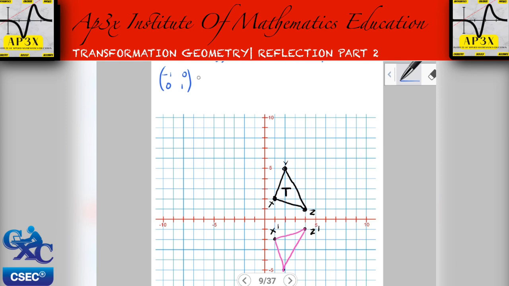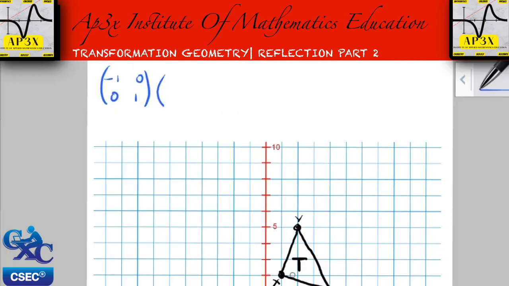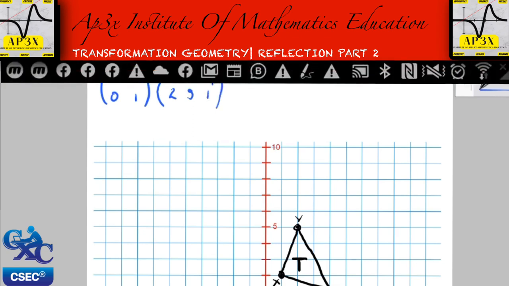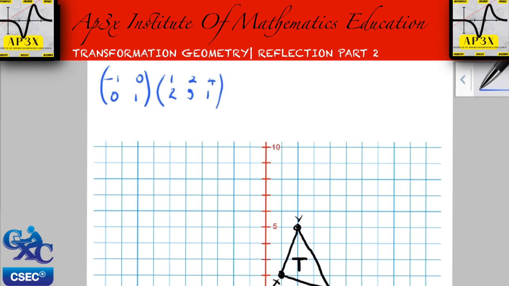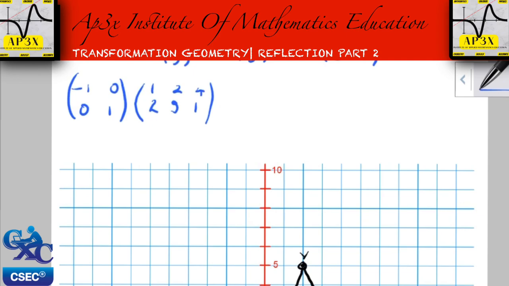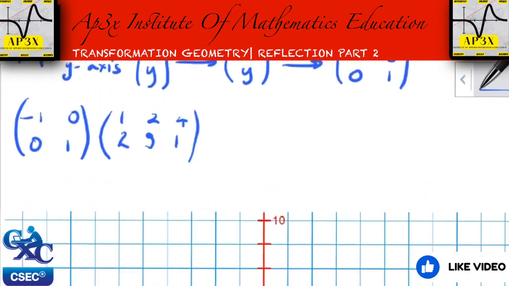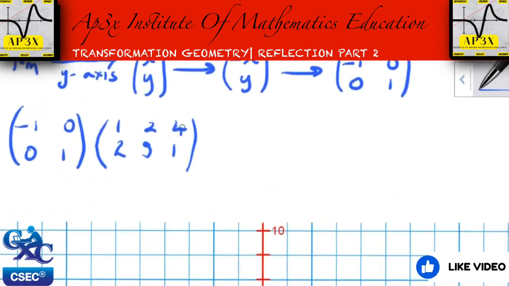All right, so again I'm just going to be sticking with reflecting the black object here, the triangle that is drawn in black. So once again the same points become 1, 2, then 2, 5, and then 4, 1. So we're going to have 4, 1. Let's get a little bit of zoom here on the screen for you. So then let's go ahead and do our row by column. Let me write this number a little bit better. That's 4, 1, and this is in fact a 5.